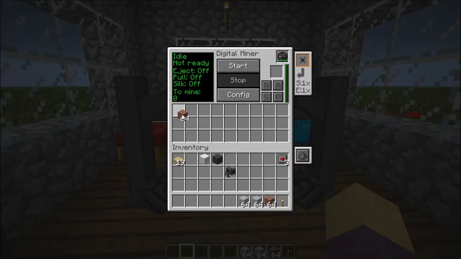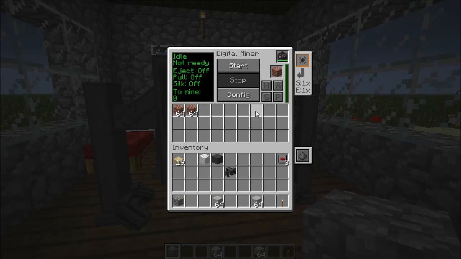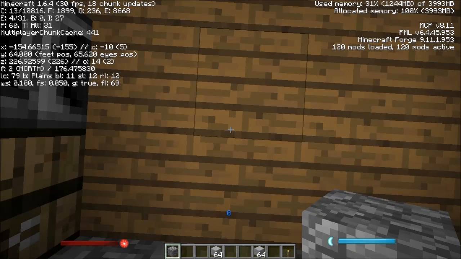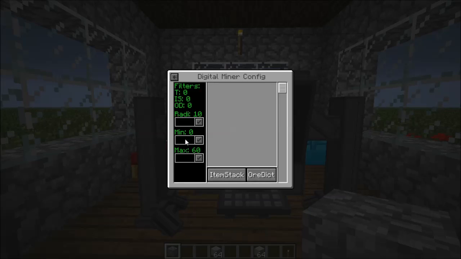Now first, I grab myself a cobblestone here. Want to... What am I standing on? Y level 64. Awesome. So I'm going to set it to a minimum of Y level 63. It's just below my feet. And I'm going to set it to a maximum of 70. Up in the air, straight above. Radius of 10. I'm going to keep that the same.